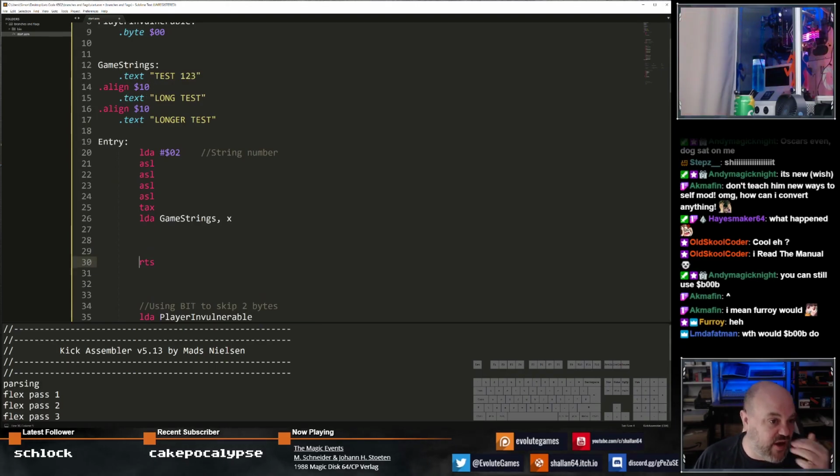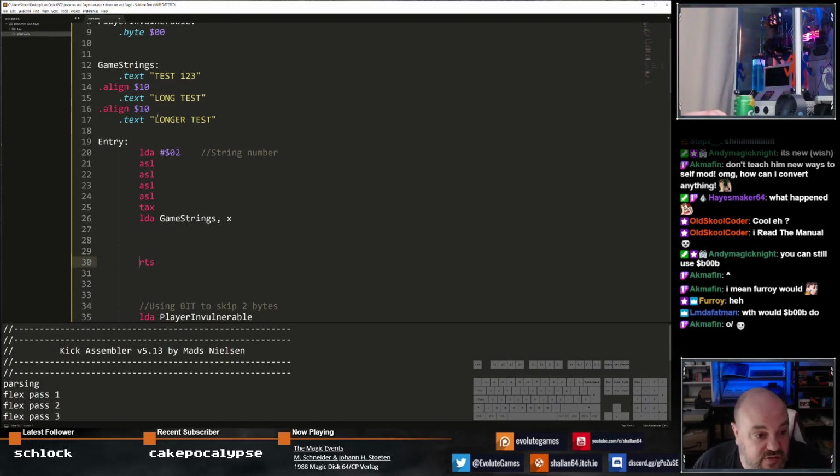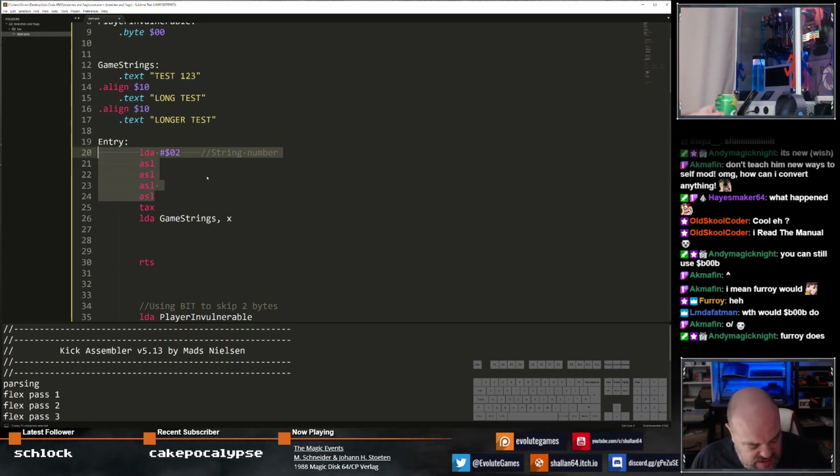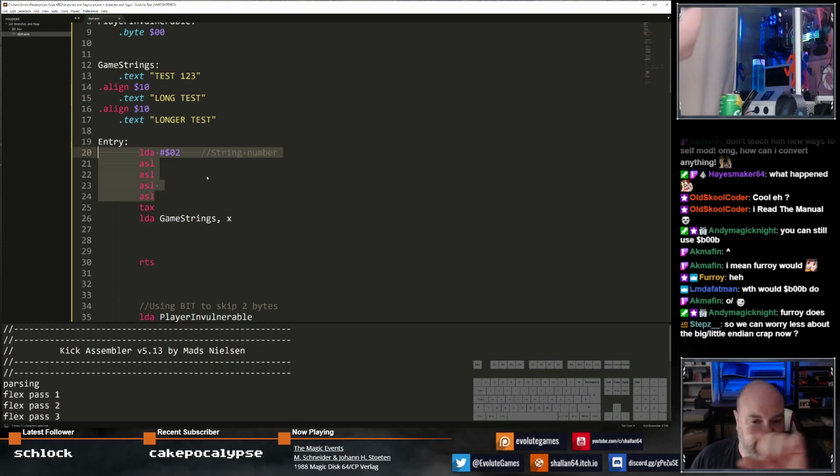Yeah, so this is another use of align. It's just making sure that each block of data that you've got is the same length as well, so you can do indexing into it nice and easily just by shifting a value like so. We actually use this in the Saturday game for doing the bonus strings that come across the screen, because they're all slightly different lengths.